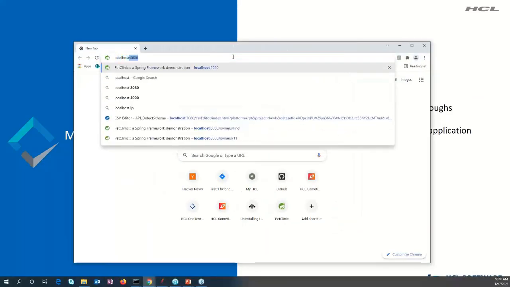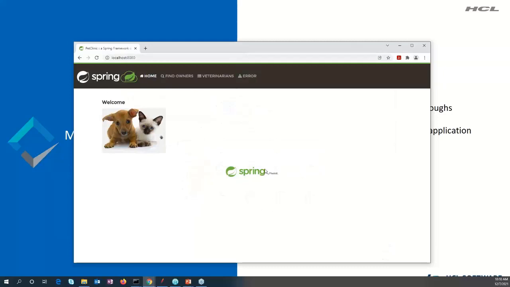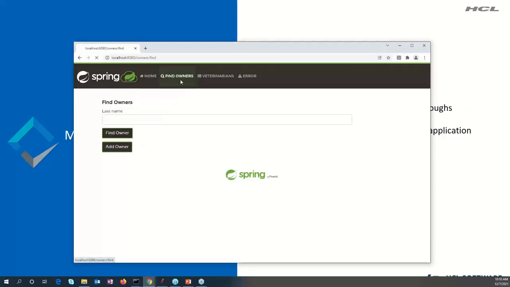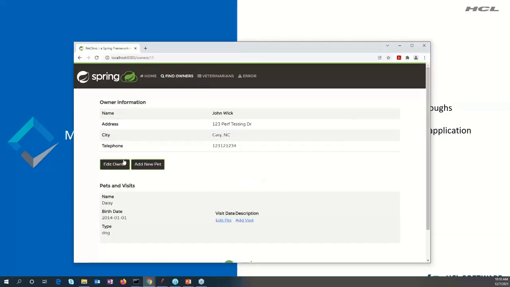So we have it running in localhost, listening at port 8080. A simple home web page is launched. You have some pictures, some stuff that's going on in this page, and then you have some navigation items. The specific scenario that we will look at is a find honors flow. You click on this navigation item here, and you search for a last name, and you do a fetch, and then you get some details coming out for that particular entity, right?